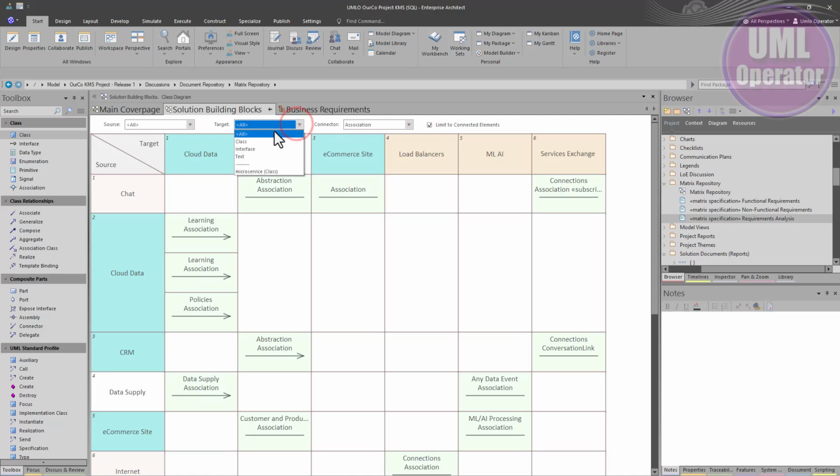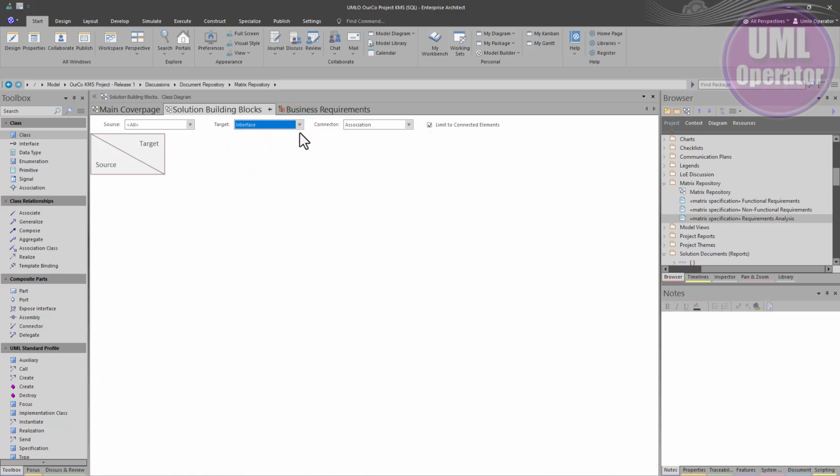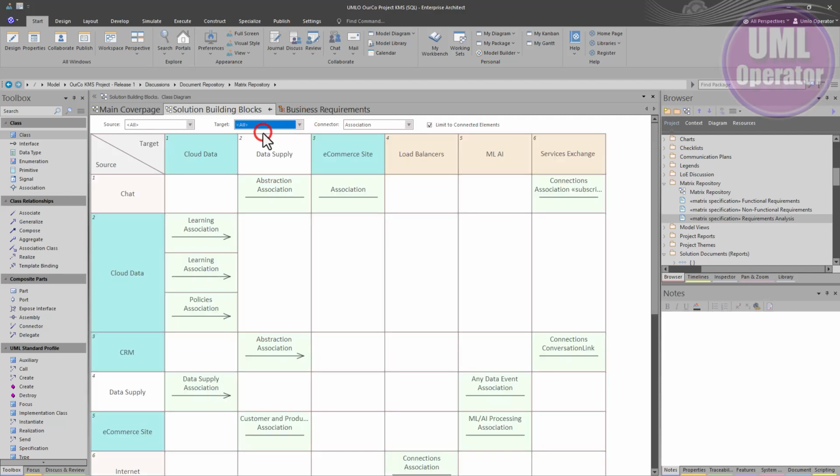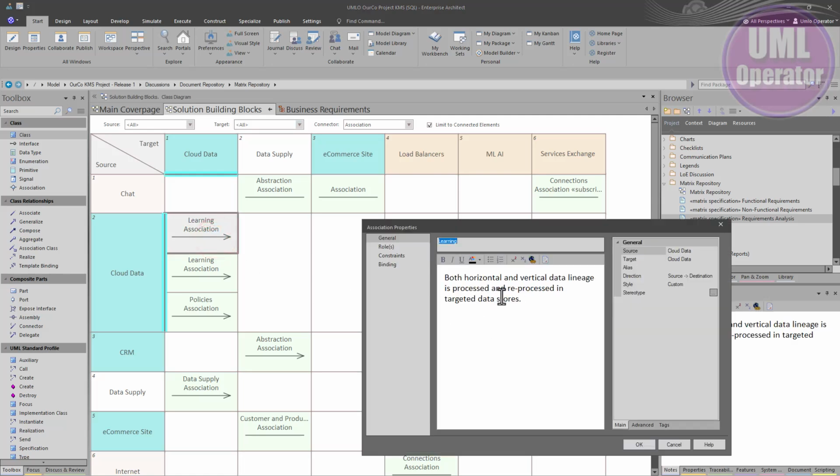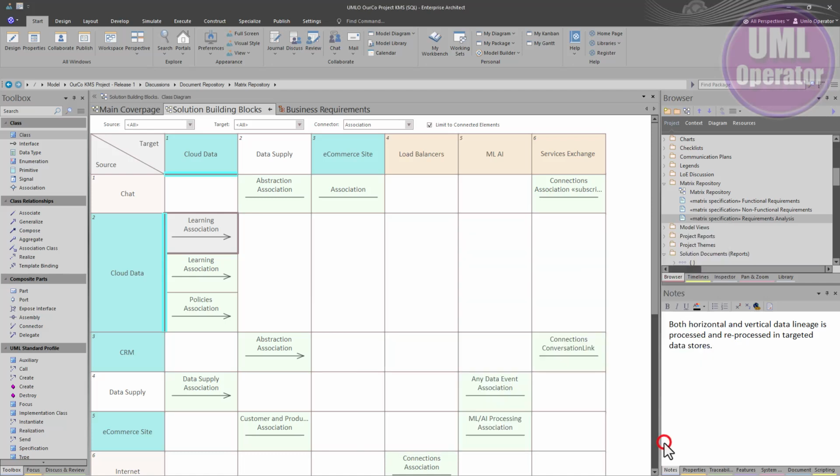And you're able to look at, in the diagram, class elements and any other elements. I don't think there's any interfaces on this one or text. It sees something relevant in the target to that. I'm going to go back to all, and you can do the same thing on the source. So this is your y-axis and this is your x-axis, and you're able to view in cells and manage the associations from within this view.